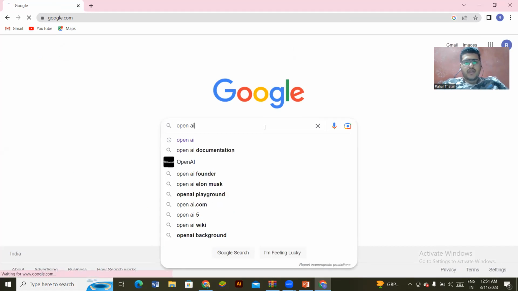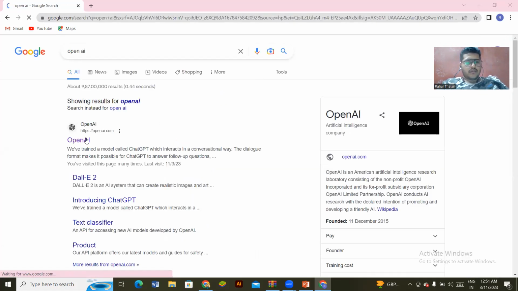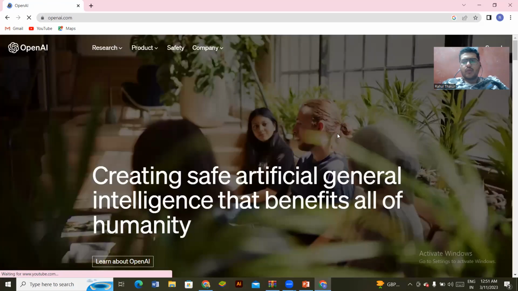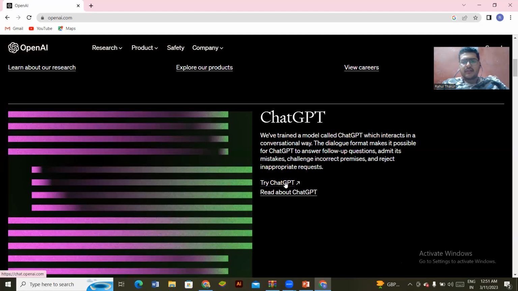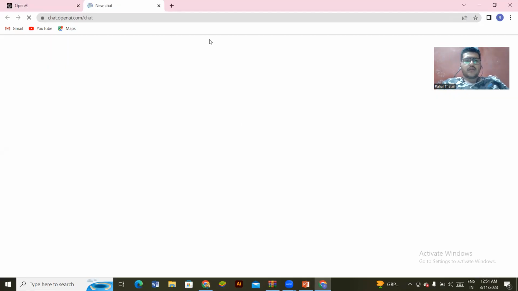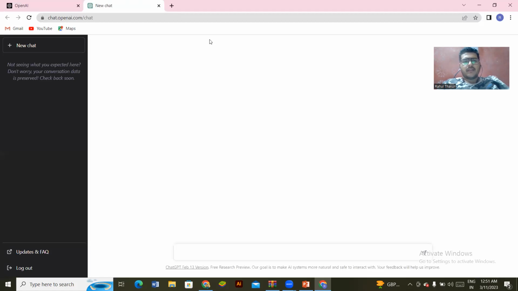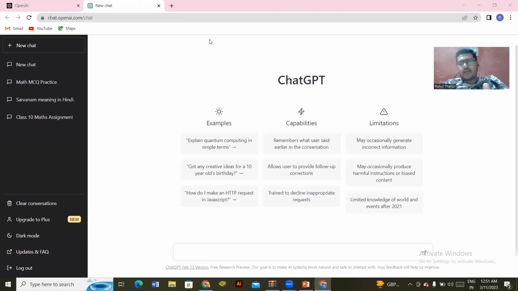So search OpenAI, then click on the very first link, OpenAI, then go for this link, try ChatGPT. See, this is the GPT interface by OpenAI. I logged in to my account a few days back. If you are new on this platform, you will have to log in or sign up with your Google account also. So this is the interface and I will let you know how you can do it.